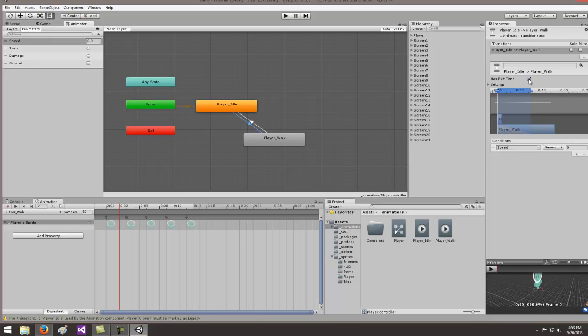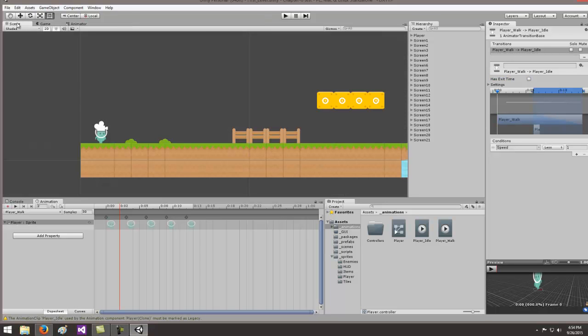So double click one of those transitions and turn that off. Exit time means it only plays as long as you have it set to play. So if my jump animation is 3 seconds long and I only jump for 2 seconds, he's still going to go through the jump thing for the last second, even though he's not jumping anymore. Does that make sense? If my running animation is 10 seconds long, but I only run for 5 seconds, it'll keep running for 5 more seconds. So the entire animation has to play, and once it's done, it's done. So you want to turn that off, and then go back to this one and turn that off. And that will stop that theoretically.